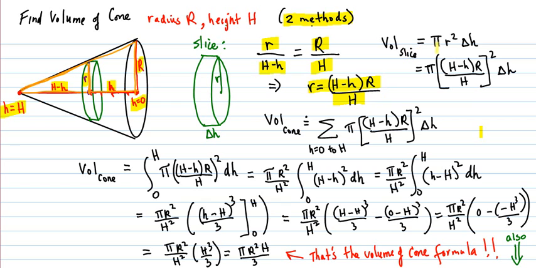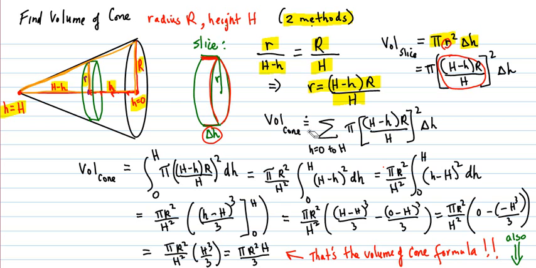So the volume of this slice is, it's a little cylinder. The slice is a cylinder. It's pi r squared delta h, because the delta h is the height of the cylinder there. This is a cylinder. Alright, so then when we plug in what r is, that's this quantity, we get the expression for the volume of the slice out at a value of h.